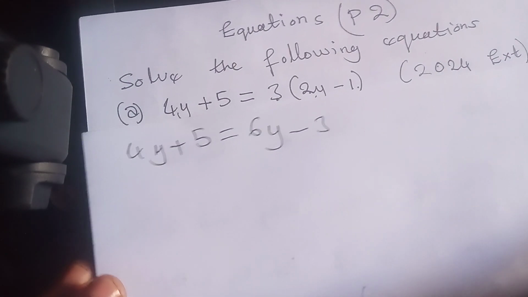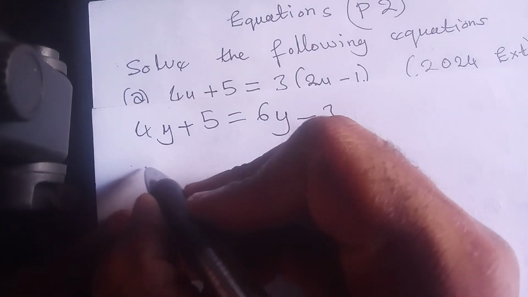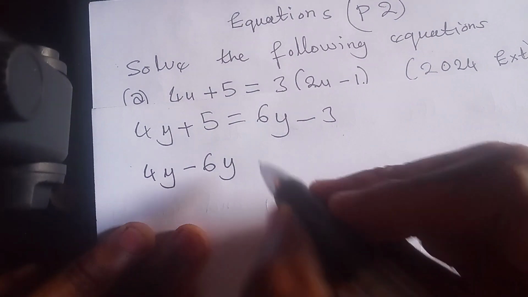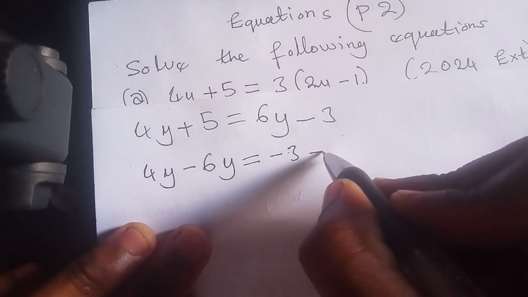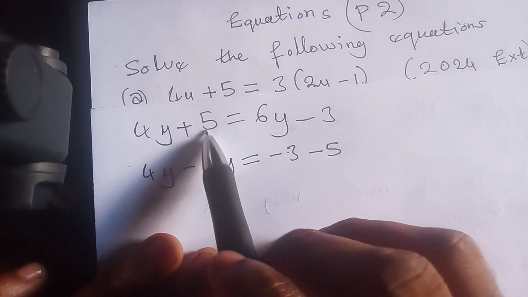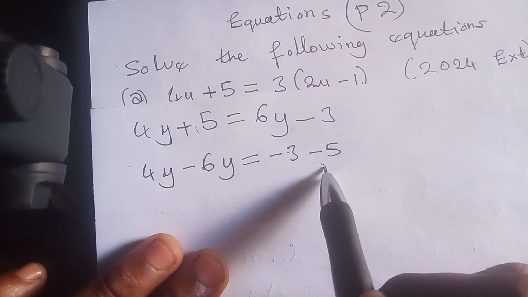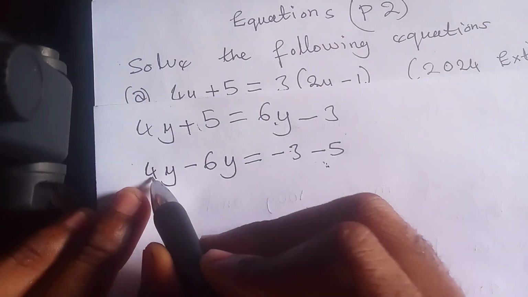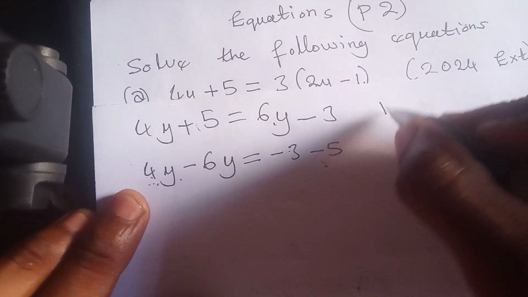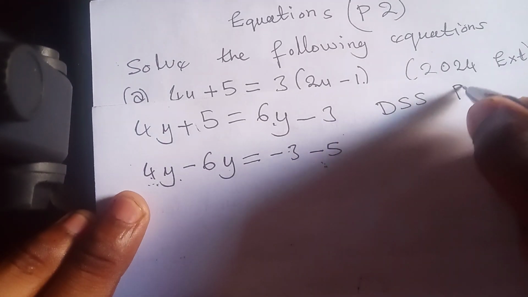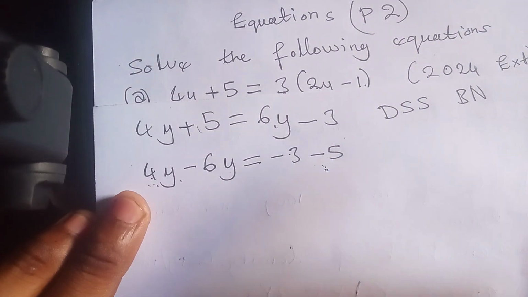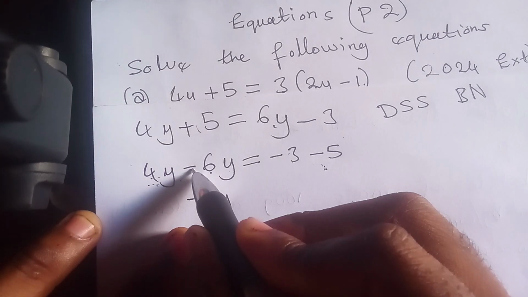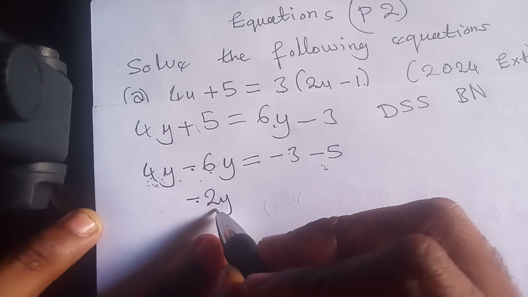So I'll bring the y terms this side, despite the fact that this will attract negative signs, like this. So after taking the 5 to the other side, remember to change the sign, and after taking the 6y to the other side, remember to change the sign. So when you have something like this, different signs, subtract, and then remember to get the sign from the bigger number. So this minus this is -2y. I'm getting the sign from there, and then the difference between these two is 2.